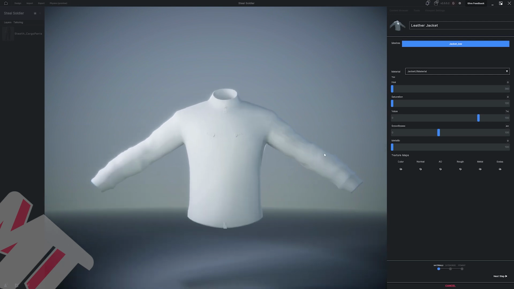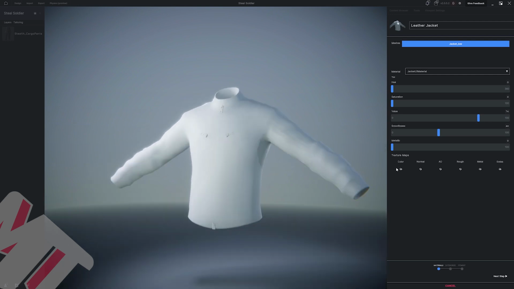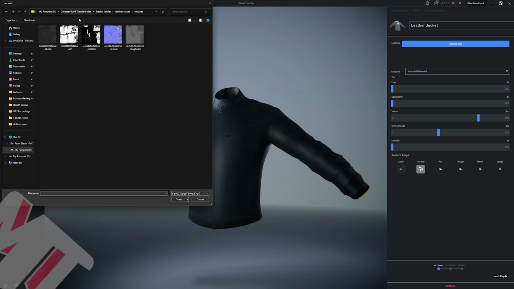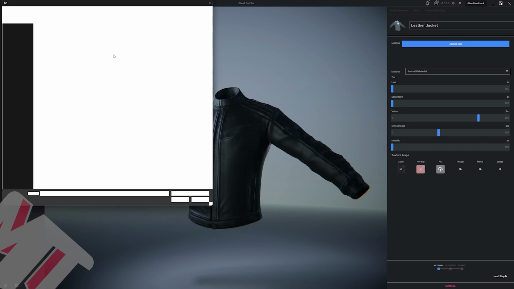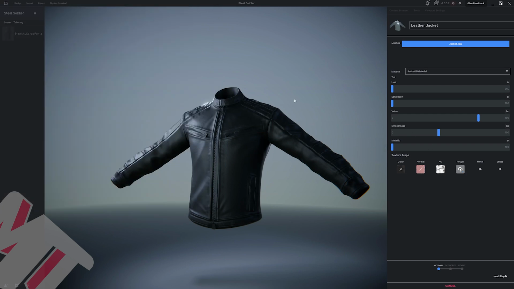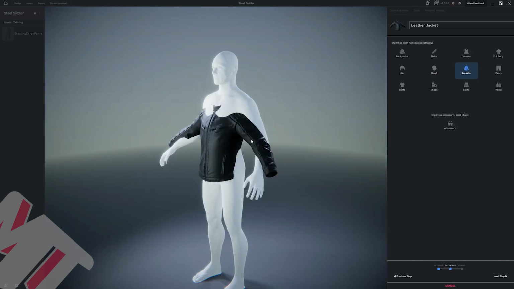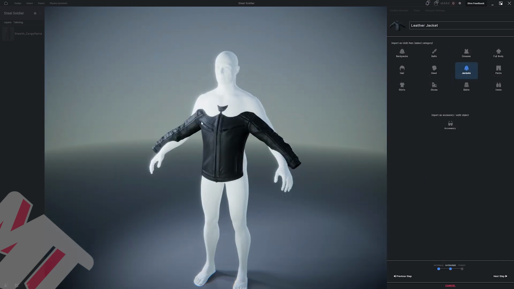So it looks pretty massive. Okay, colors and Stealth soldier, leather jacket. Textures: albedo, normal map, ambient occlusion, roughness, and metallic. And I think that metallic's probably gonna affect the zipper and such. Okay, a little bit of smoothness in there. That's looking pretty good. Next steps. Okay, so the jacket is already applied.